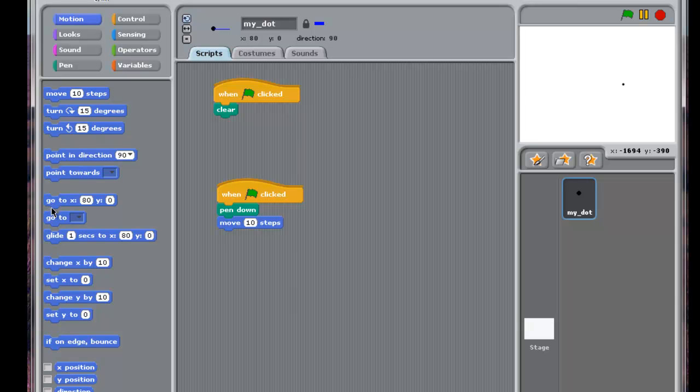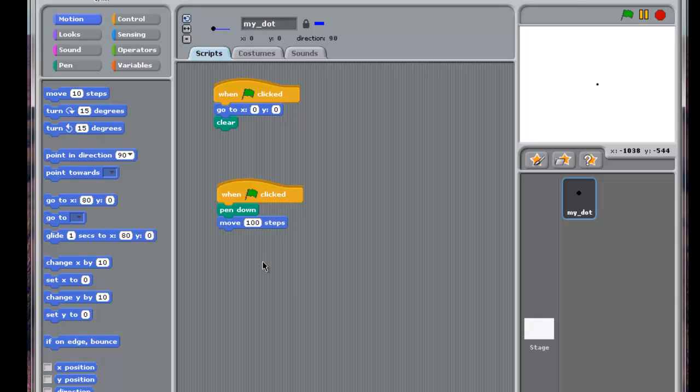I also want to have my sprite dot go right to the middle every time I click this block. 0, 0 represents right the middle of the screen. And later on we're going to talk about how the coordinate system works.